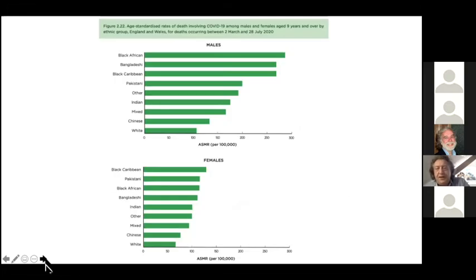This is a figure looking at the age-standardized mortality rates amongst males and females according to different ethnic groups. And I think people were really shocked here at the extent of the differences in mortality rates across different ethnic groups. I think it shone a really bright light on the inequalities in our society. A lot of this was sort of coinciding with so many of the concerns about Black Lives Matter. And here we can see a really shocking, again, more than twofold, 2 or 3-fold difference in mortality rates, for example, between the Black African ethnic groups and the white ethnic groups. And again, this is of course intertwined with those issues of poverty and occupation and overcrowding.